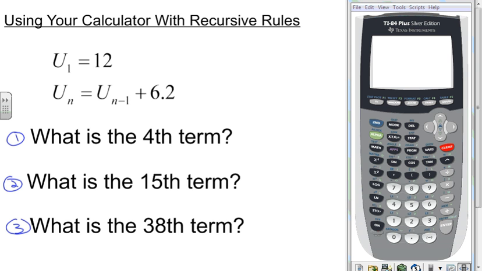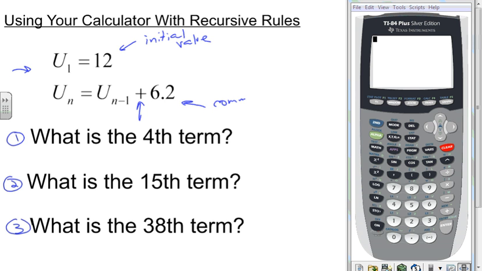In this video, I'm going to take a look at this recursive rule here, which is an arithmetic sequence. You should have some background on these notations and how this works. If you see here, we've got that the initial value, u sub 1, is 12. And it's an arithmetic sequence that it generates because we're doing repetitive recursive addition of a common difference. And that common difference here is 6.2.